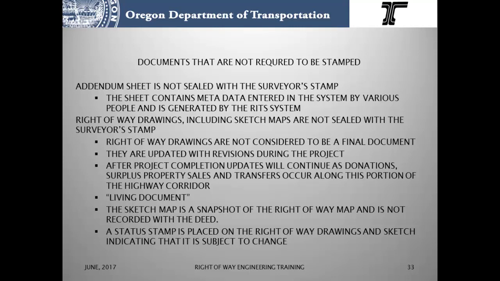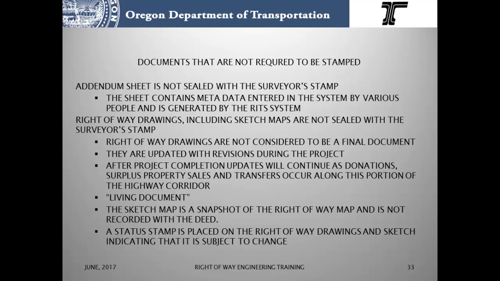Right-of-way drawings, including sketch maps, are not sealed with the surveyor's stamp. The right-of-way drawings are not considered to be final documents. They are updated with revisions during the project. After the project completion, updates will continue as donations, surplus property sales, and transfers occur along this portion of the highway corridor. The right-of-way drawings are living documents.